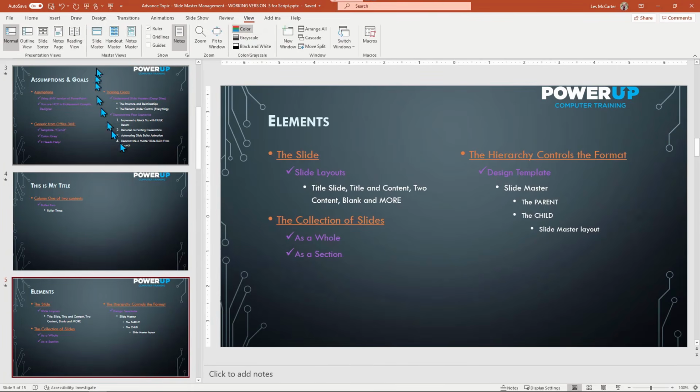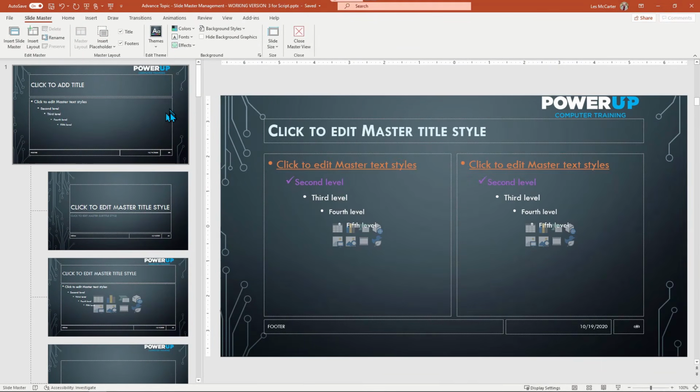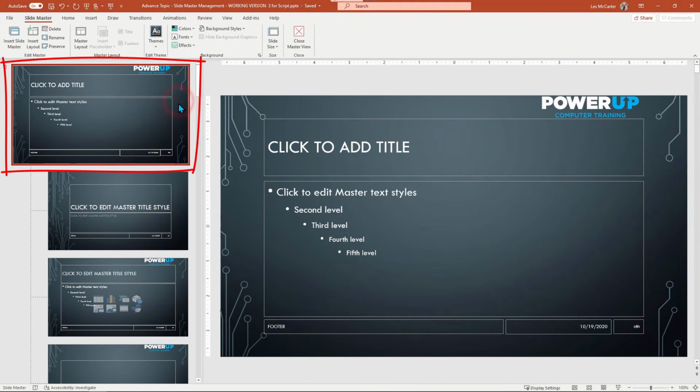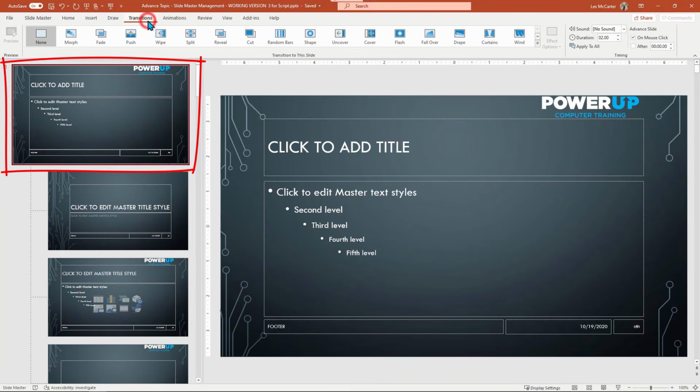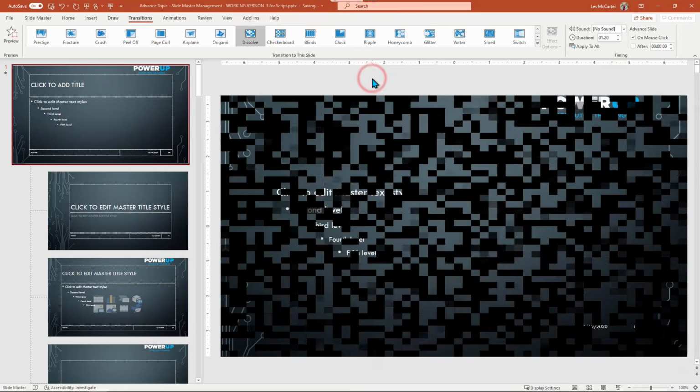Let's go back to the Slide Master view and use the same automation technique to work with our transitions. This is what happens when you go from slide to slide. I'm going to click on the Slide Master parent this time so we can apply it to everything. We'll go to transitions. We have lots of choices. I want to show one that will be obvious, not my favorite, but one that's obvious. And there we'll click on the dissolve choice.